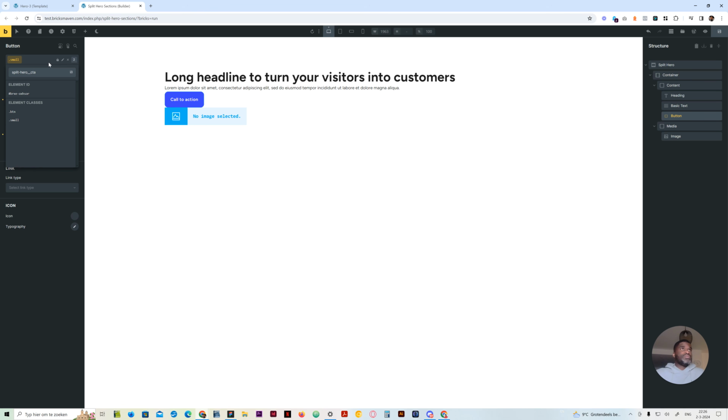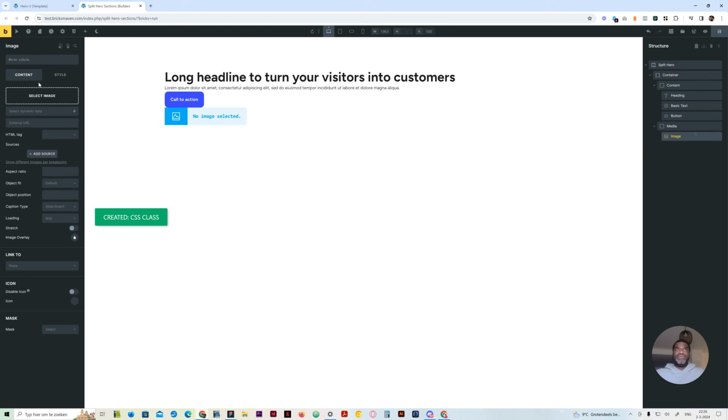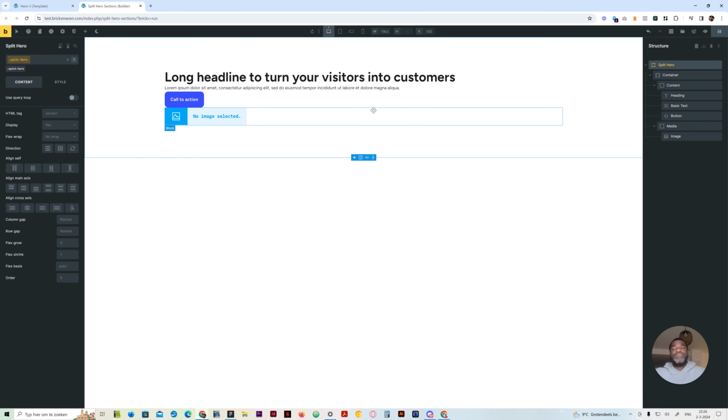Yeah, CTA is good. Media and image, and then we have all our classes added to it. So we have our image, and now we can start adding our styling to it.